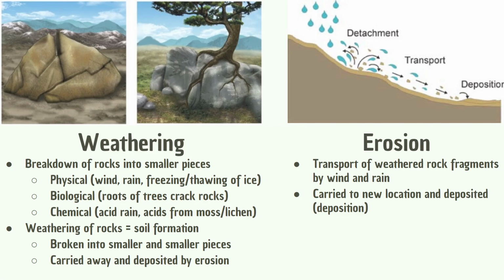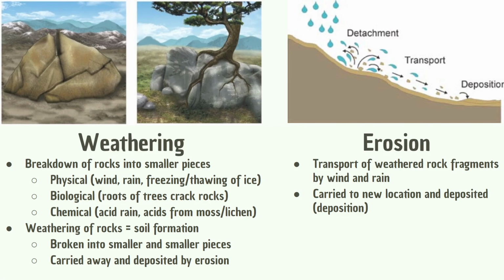It can happen by the wind or in the rain, which we call physical weathering. It can happen by chemicals, so there could be acids that are in the rain, called acid precipitation, that could break down a rock. Then we have biological breakdown. This is when tree roots actually grow into the cracks of the rocks and break it down in another way. Physical weathering happens when rain seeps into the cracks of rocks, and then when it freezes, it expands, and that breaks the rock, which opens further.